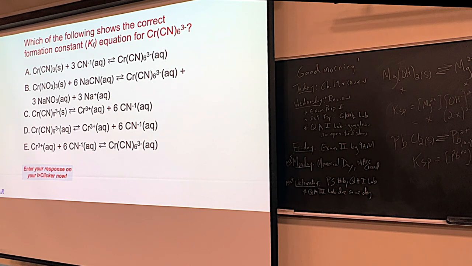Okay, here's a question which kind of straddles different things. It says, which one of these reactions represents the formation constant equation for the complex ion, which is this thing right here? We now know, by the way, this is hexacyanochromate 3 ion, because it's part of the negative ion, but that's neither here nor there. The good question here is, what is a KF expression? Now, for KSPs, the solid is the reactant, and the ions that go into it are products. I want you to think about what a KF means, and it's kind of similar to this, but there are some changes. So see if you can figure out which one of these would be the best example of a KF expression.